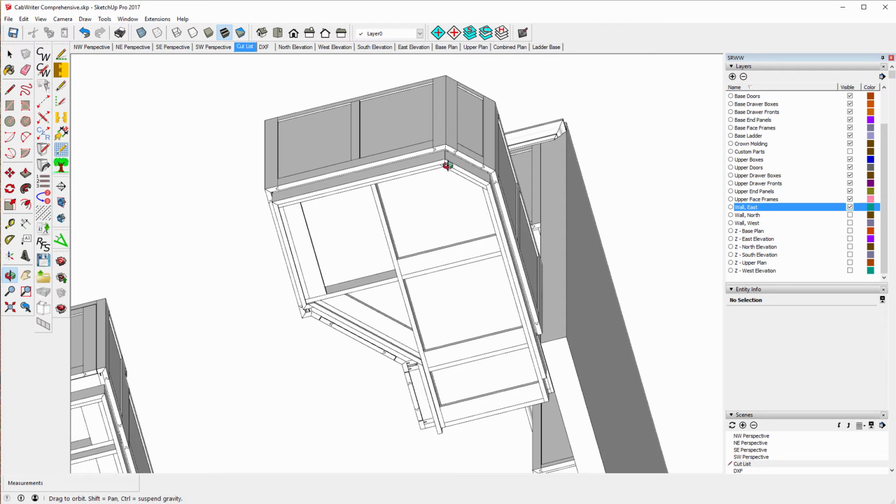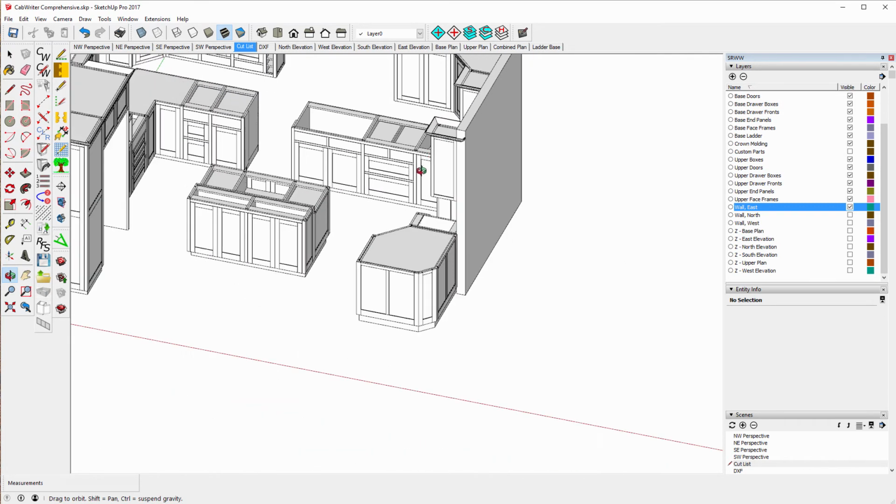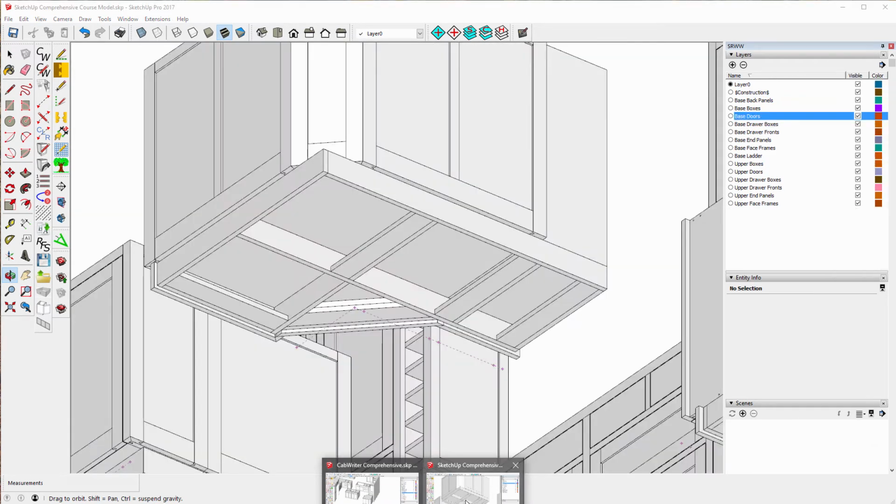I'm going to do it offline before we start the next part 8. And I'll have that all done, but you should have no trouble doing that if you're a SketchUp user. All right. What else do we have to do? So we'll fix all that up.